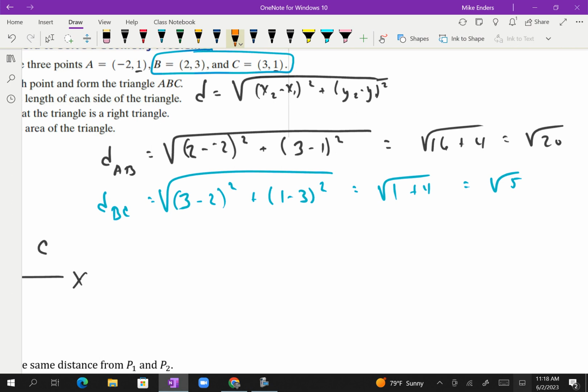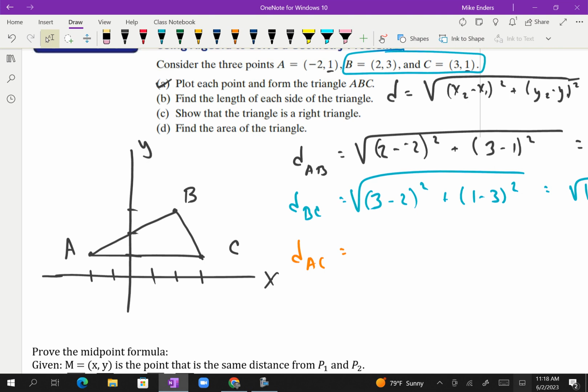Now let's take a look at our third piece. Let's do the distance from A to C. What I'm saying on this one overall is we could just count this. So going from A to C, I've got 1, 2, 3, 4, 5. So I'm contending that this is going to end up being 5. Let's go ahead and use Pythagorean's theorem, though, along with our distance formula. Let's figure out what that is.